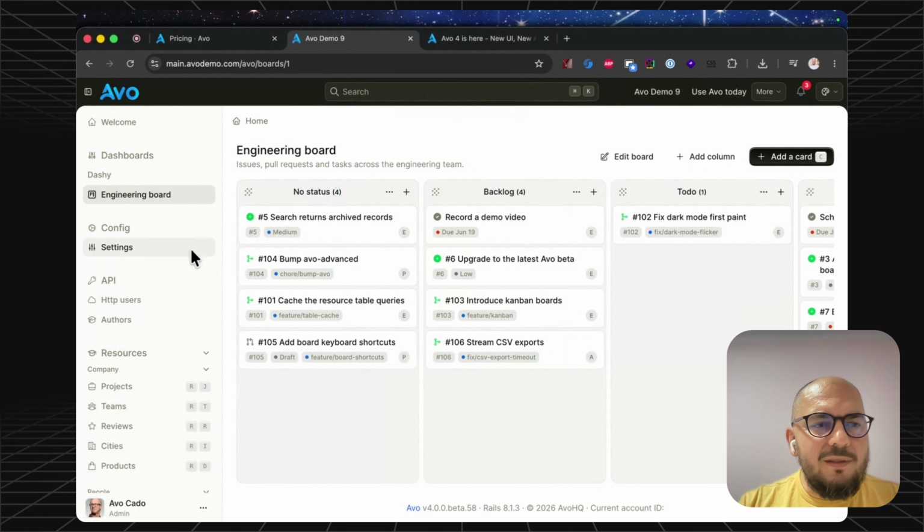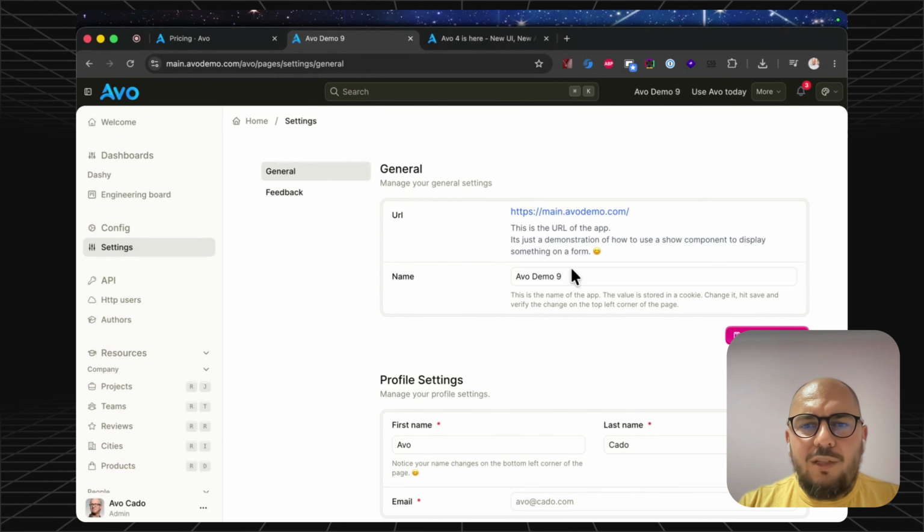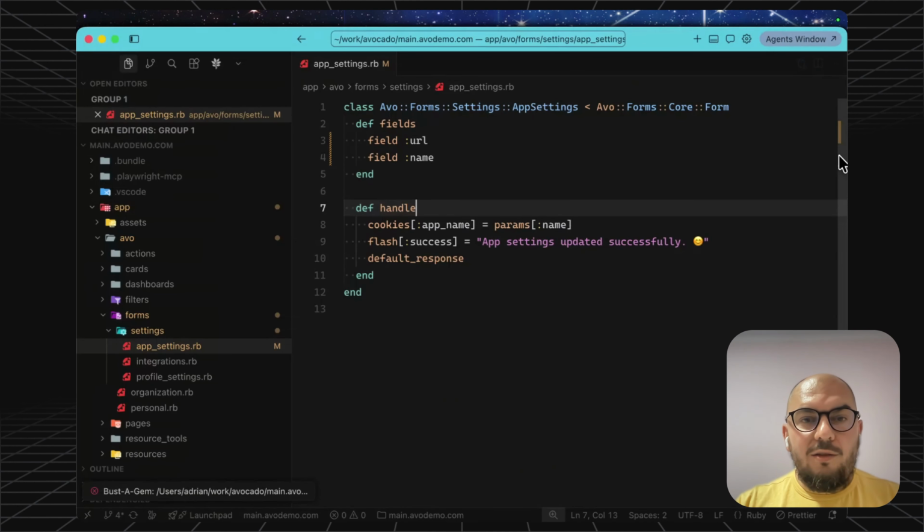We have forms. This is something that you've requested for a long, long time. You've told us that you have things in your database which aren't necessarily resources. They aren't records. They are maybe settings or flags or things like that, and you wanted to edit them, but they're not a resource per se. So we've created the new DSL called forms.